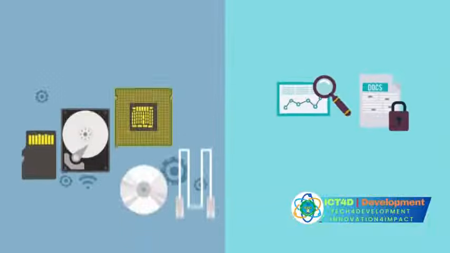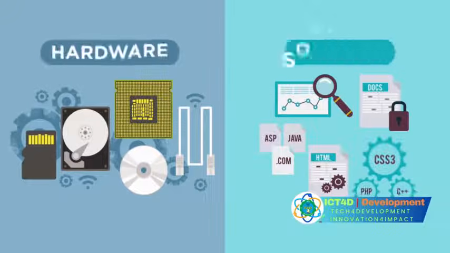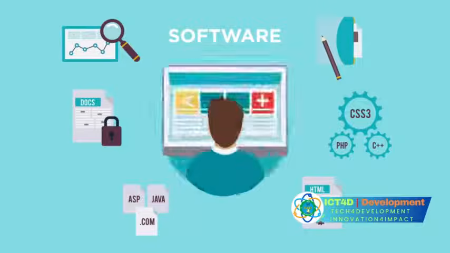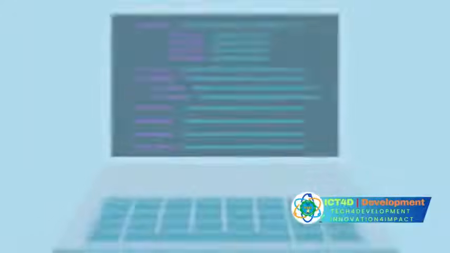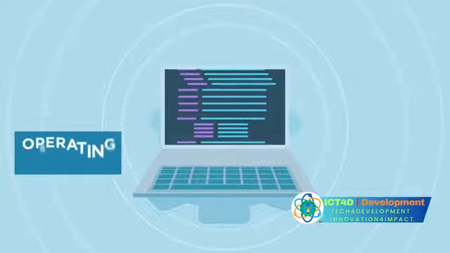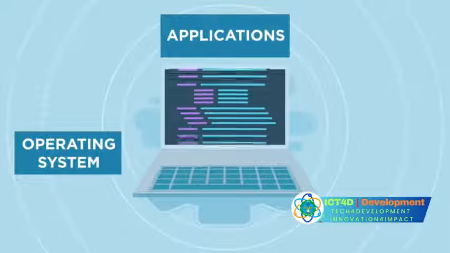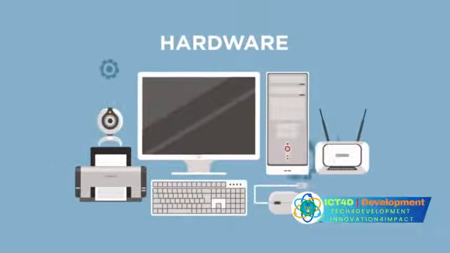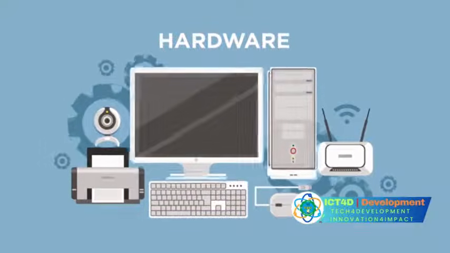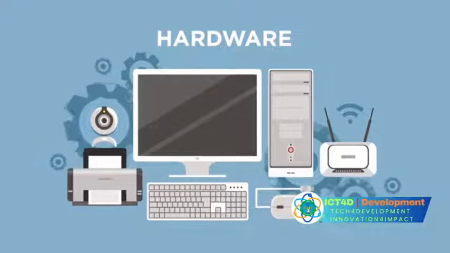All computers consist of two main parts, hardware and software. Software refers to the intangible parts of a computer, the parts that can't be touched. This includes the instructions that control how the hardware functions, the applications running on the computer, and the data stored on the computer. Hardware includes all of the physical parts that make up a computer, such as the monitor and the central processing unit that keeps data moving.